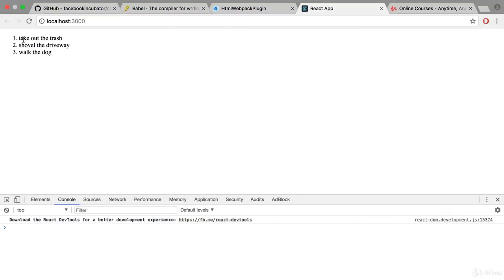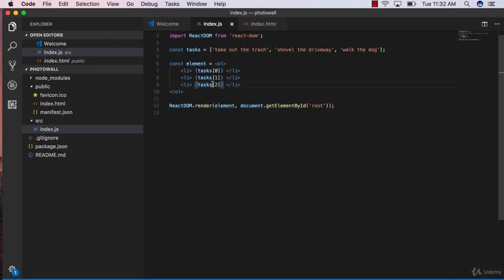And it actually displays our tasks on the ordered list. So big thing to note is that whenever you want to write JavaScript expressions and include them in these tags, they must be enclosed by 2 curly braces. Simple enough.